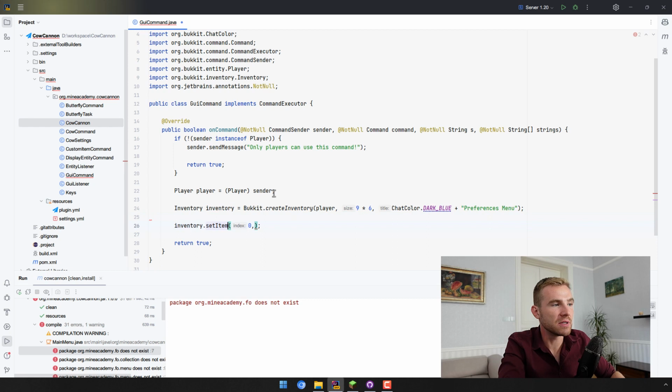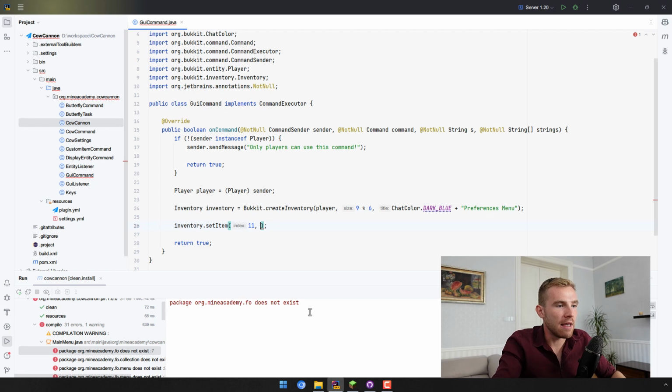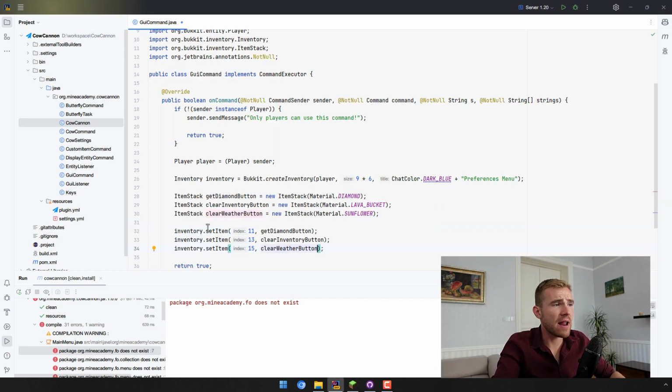I'm just going to do the simplest thing, set item. Okay, set item. So I want to do the item, say right here, and right here. So given that one is 0 and that one is 8, 9, 10, 11, that has to be. And then the other one is going to be 13 and 15. Great, we have now edited this according to some basic options.